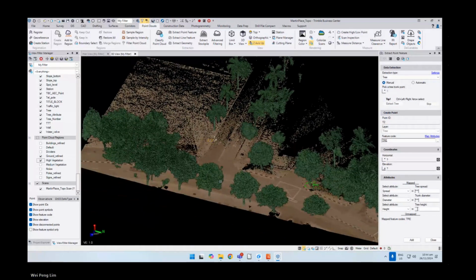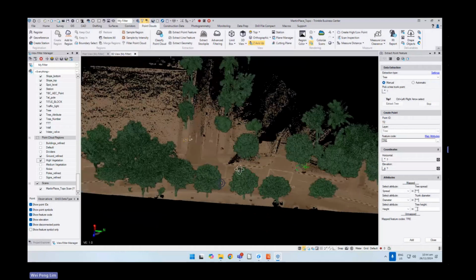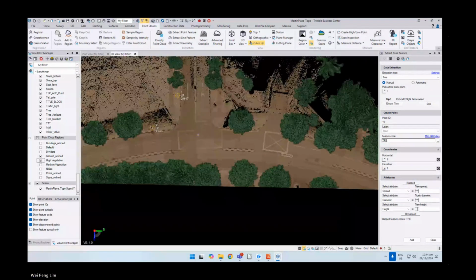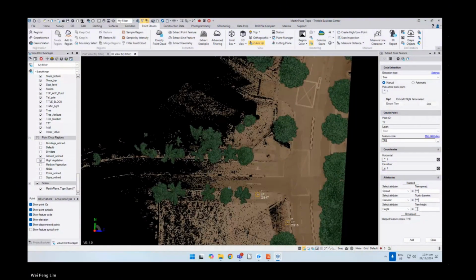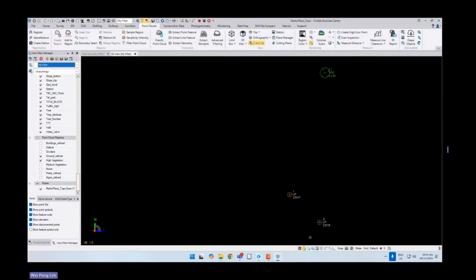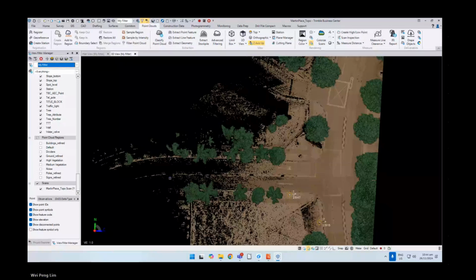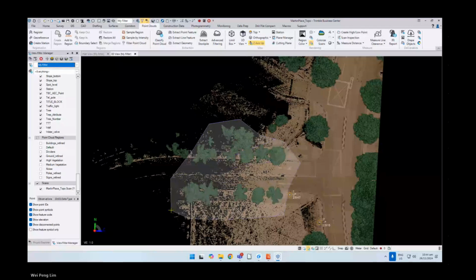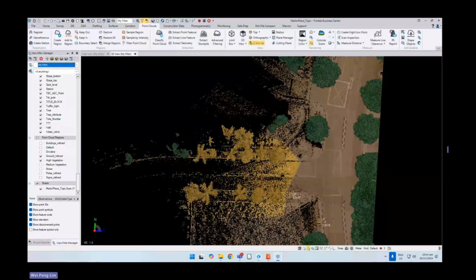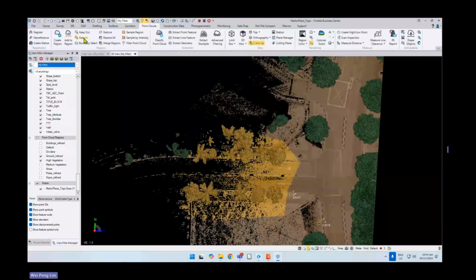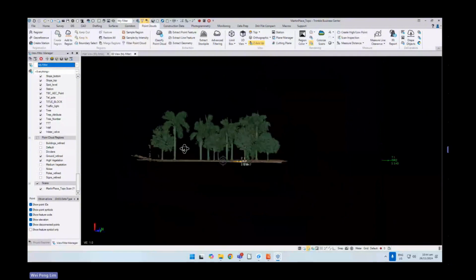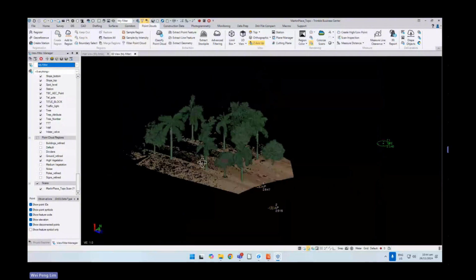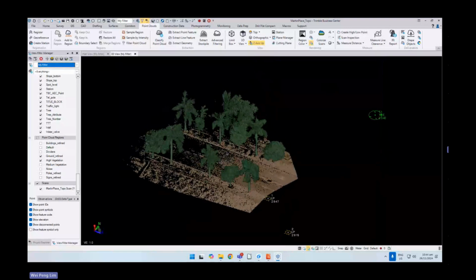So let's pick up this area here. I can use the selection tool and keep in. I don't want to work on the whole site. It takes too long. So I just isolate a certain area. Let's say these are the trees I want to capture.